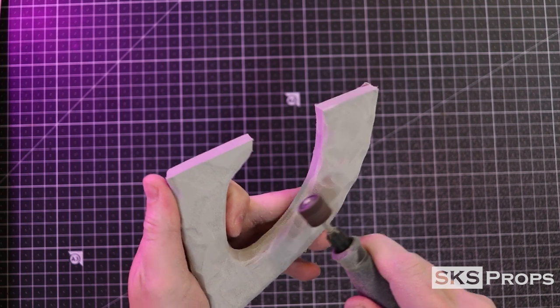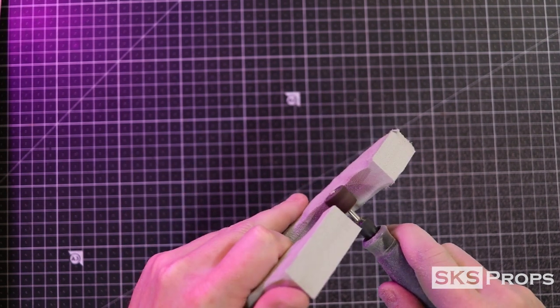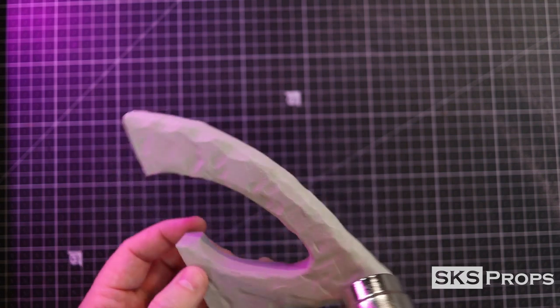This hammered metal appearance is also achieved by using the medium grit sanding drill, making sure to move all over the piece. Once complete, it is also sealed using a heat gun.